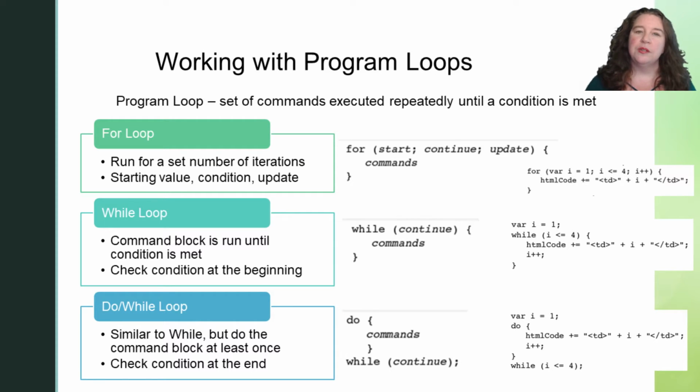The last one that we do is a do while loop. What this one does is it's very similar to a while. It'll continue until the condition is met, but it will run the whole first time without meeting that condition. Sometimes it's important for you to have a piece of code that's run and then check the condition at the end as opposed to checking the condition at the beginning. So a while loop will check your condition at the beginning and a do while will check your condition at the end.